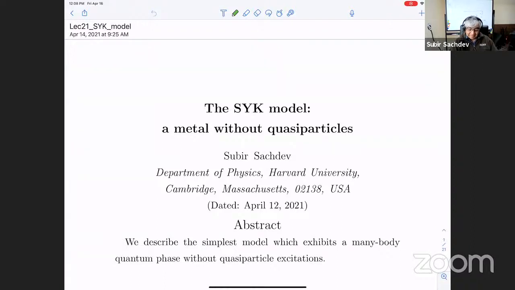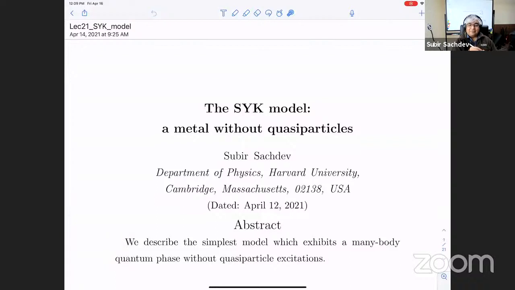So one model is, of course, the SYK model, which I'm going to talk about today. And it's seemingly an artificial model. Not seemingly, it is an artificial model. It's got, as you'll see, lots of randomness in it, but somehow the randomness is not so strong. It appears in a way that it self-averages. And that's something we already saw for the random matrix model yesterday, in our last lecture.